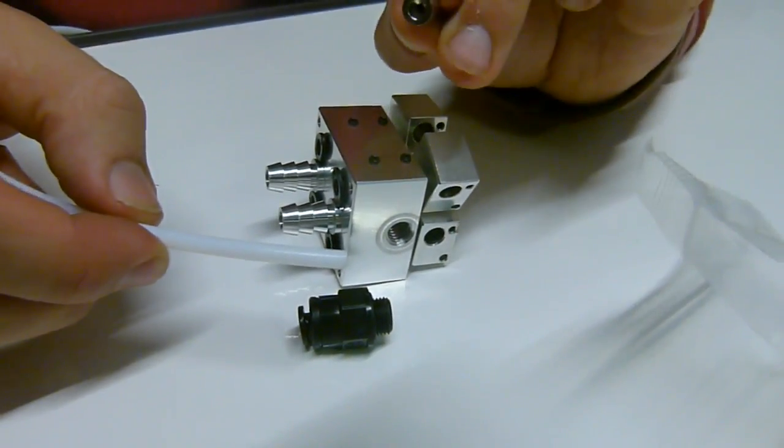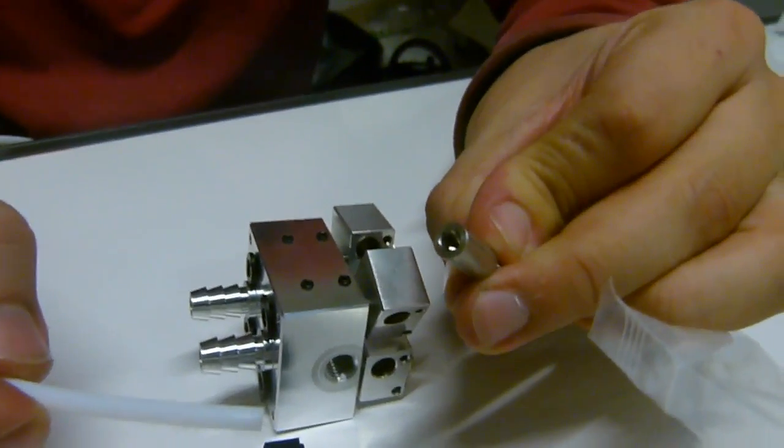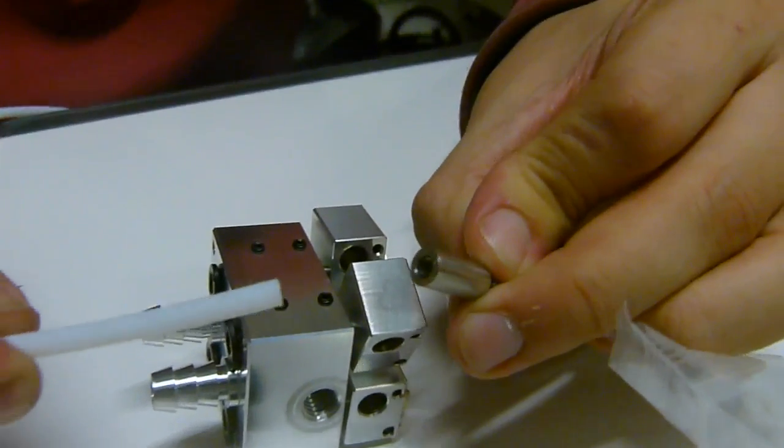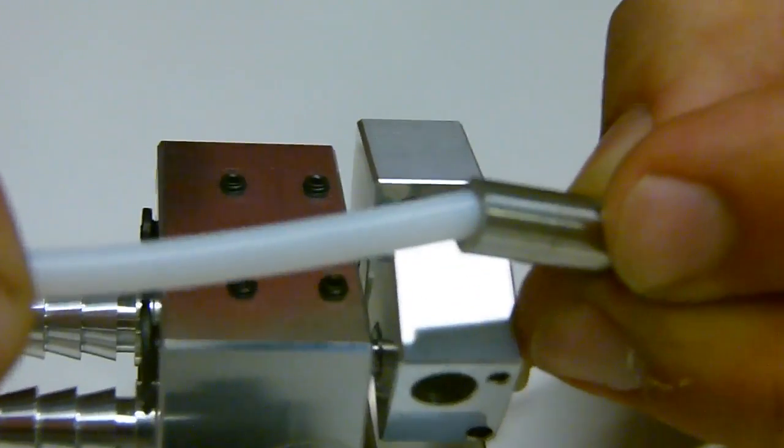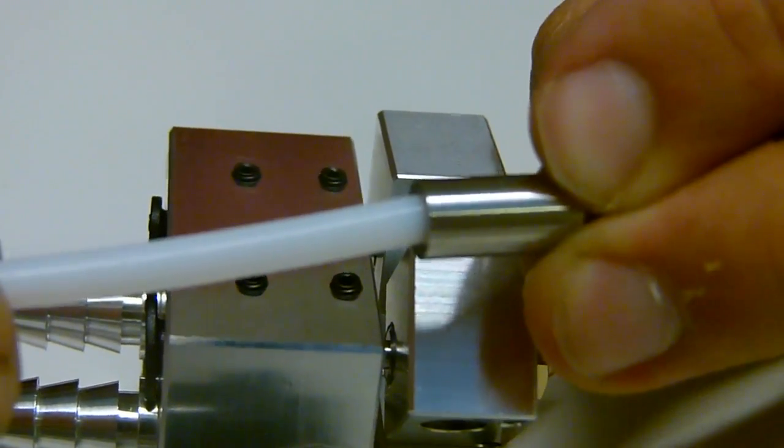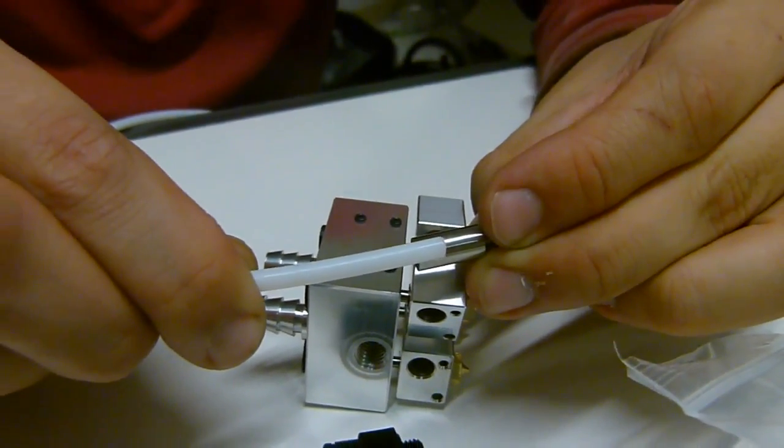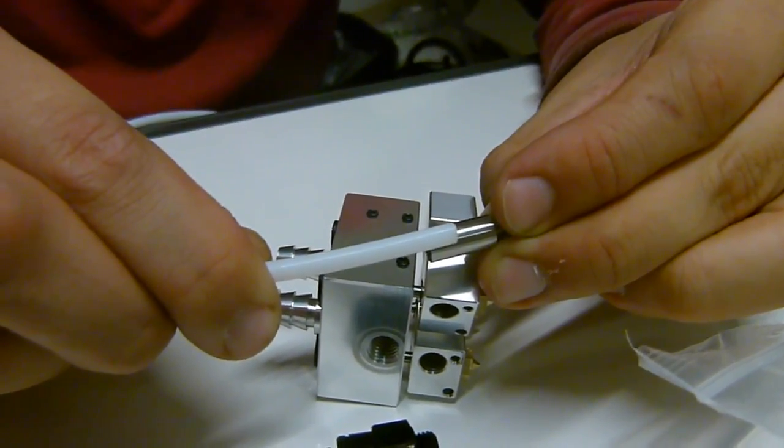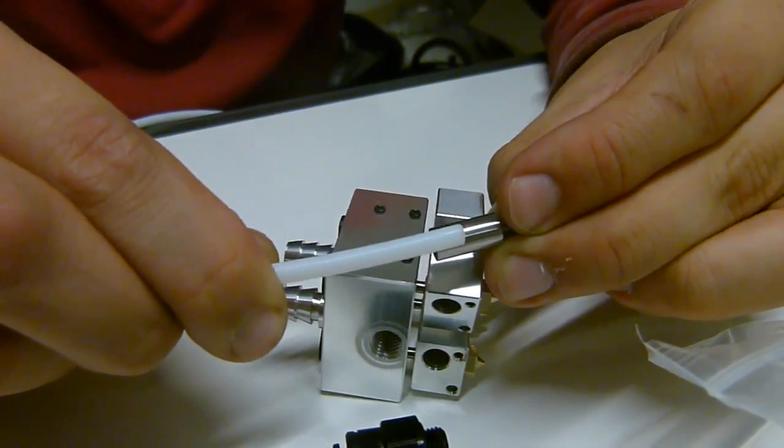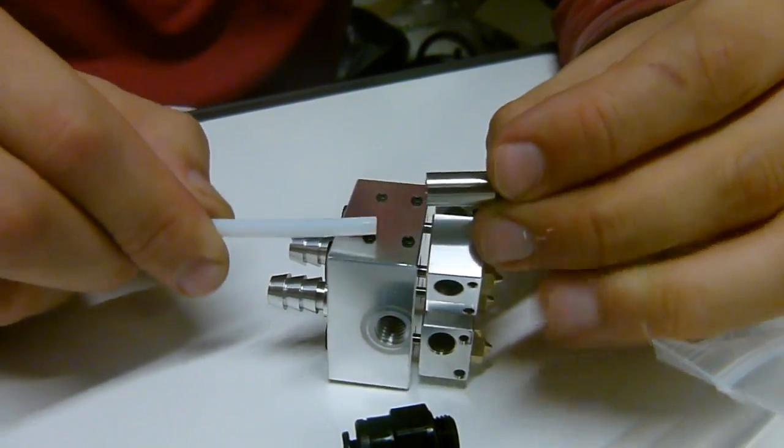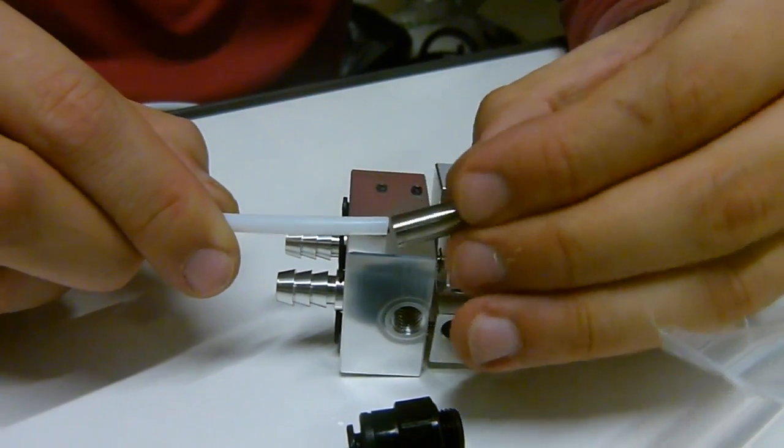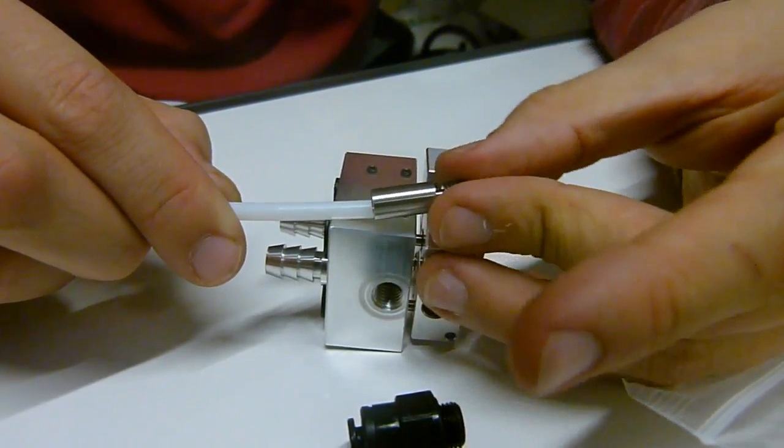Then what happens is, you'll see in the top of the heat brake in there, the tubing itself goes—in this case it's going to need a slight change up here as well—but the tubing actually slides into the heat brake to about here, which gives you a really nice smooth transition from your PTFE tubing that's held in your coupling system inside of your heat brake up here, straight down into your heat brake.